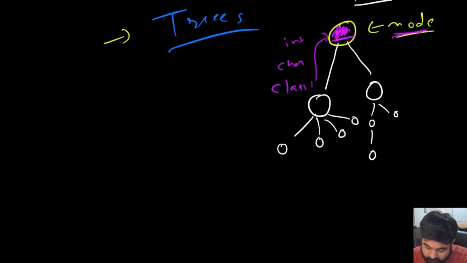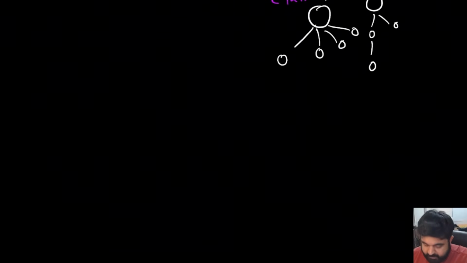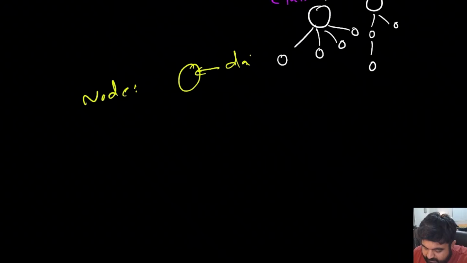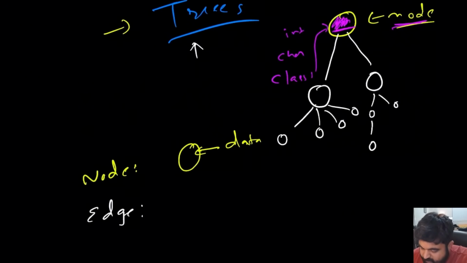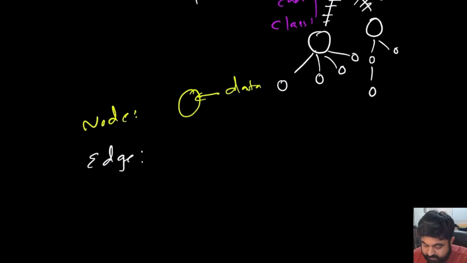When we are talking about trees, we first have to define a few important things. I already told you the number one thing, what a node is. A node is the portion of the tree that contains data, important information. The next important thing a tree needs is an edge. And what does an edge represent? If we take a look at this picture, an edge is the portion that connects any two nodes, and there needs to be some relationship between them.